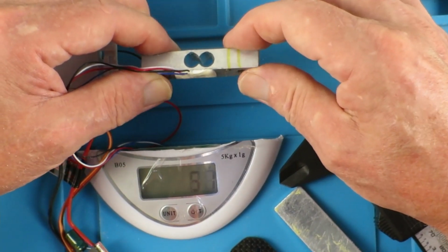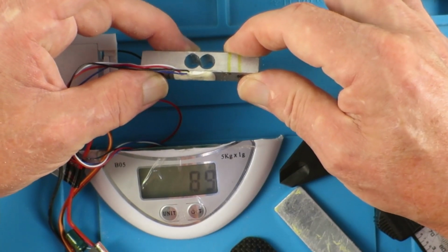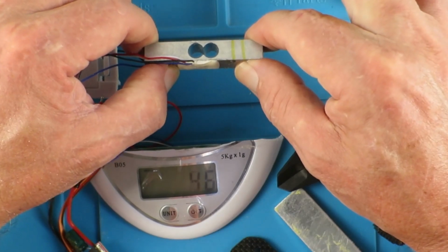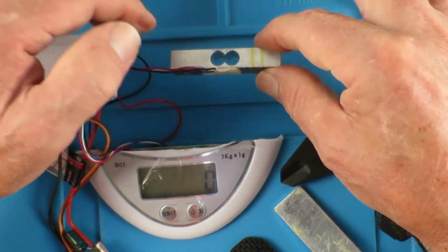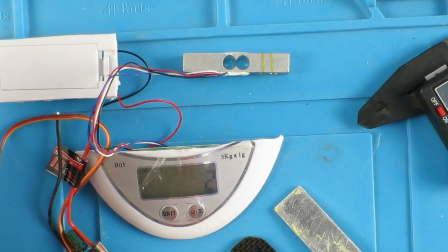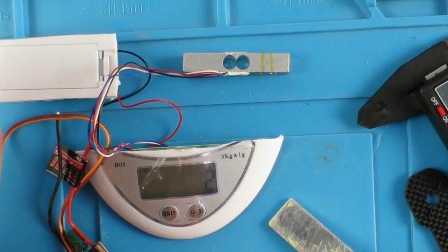Now I did discover, as I was playing with this, that it will actually show negative. So when we deform it in this direction, we get positive, and if we deform it in the opposite direction, negative. So that's interesting.